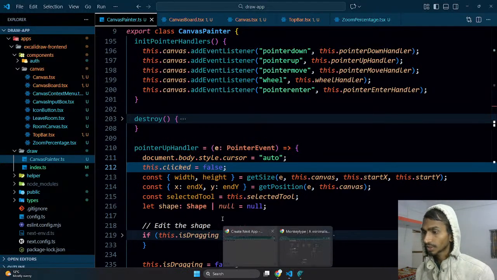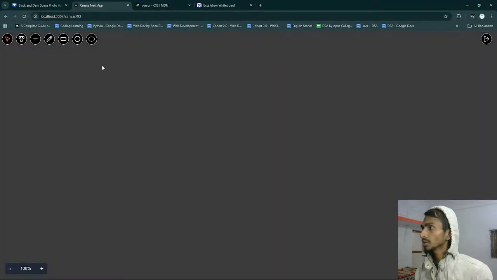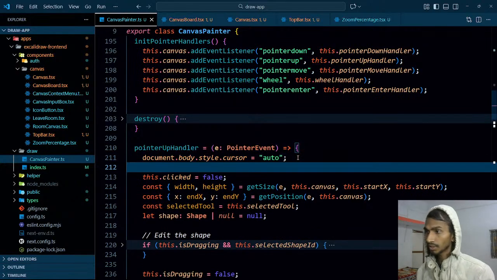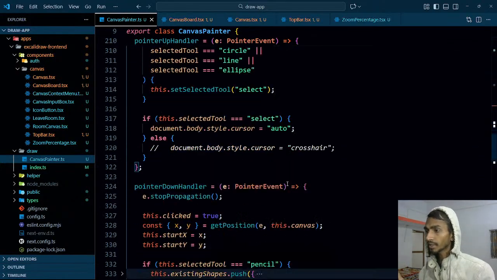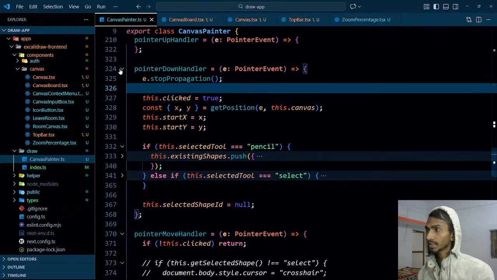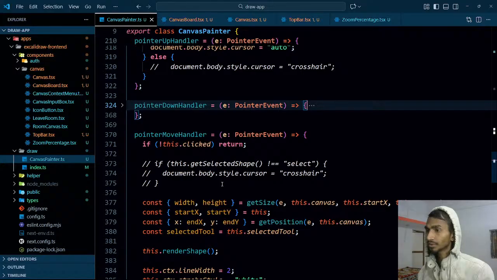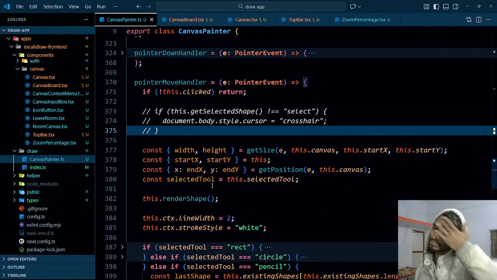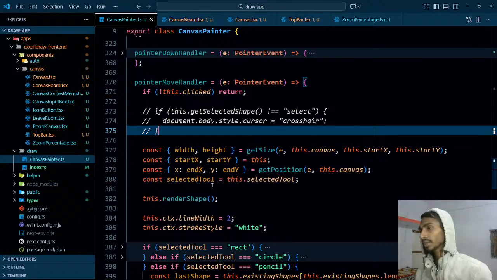Okay, let's check this thing now. Reload the page. And right now I'm not getting that. When I click on one of the things, I should be getting that. So let me even comment. So by default, on pointer up, it's going to be auto. So I will be getting this particular thing done. And on pointer down, whenever pointer down happens, it should not change at all. That is right. Remove it. Whenever pointer move happens, pointer move. I don't even need this thing here. Whenever pointer, yeah, I need to have it.